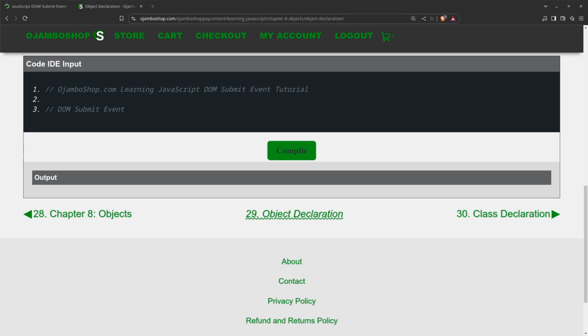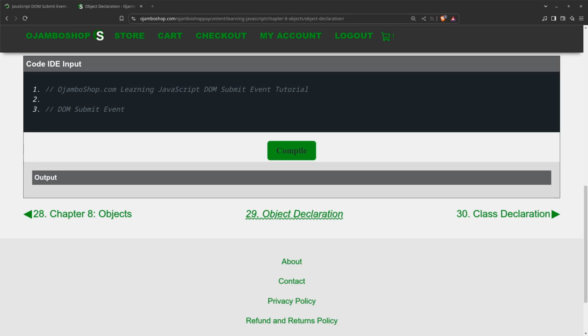That should have been DOM submit event code. I don't know how that happened, but there we go.